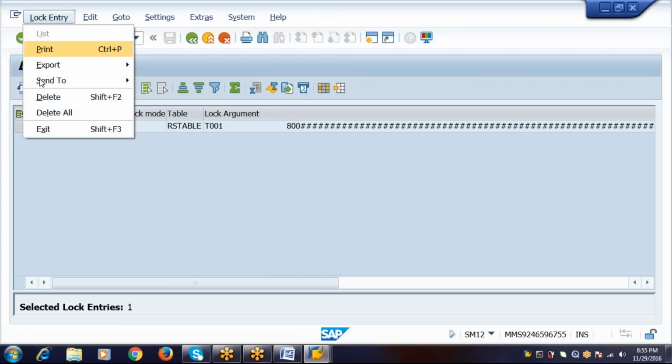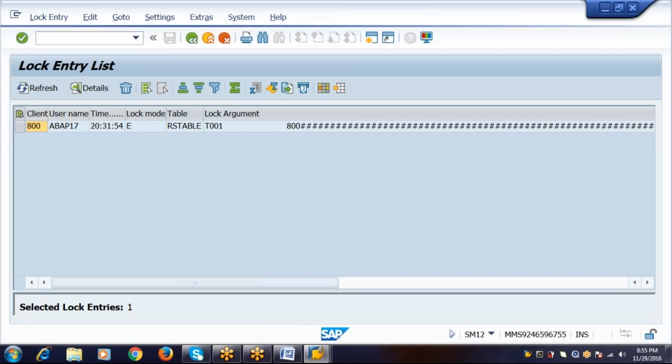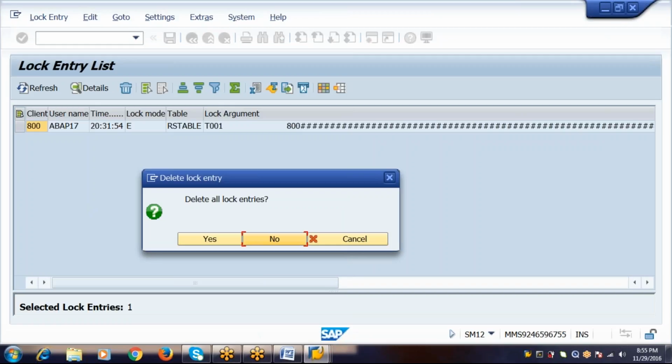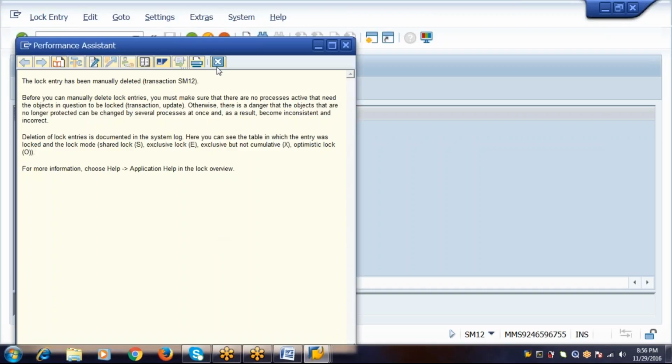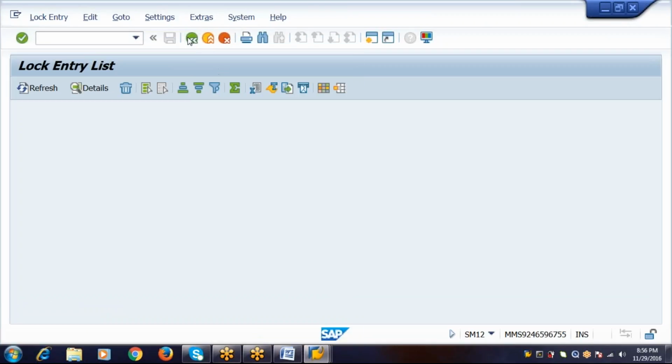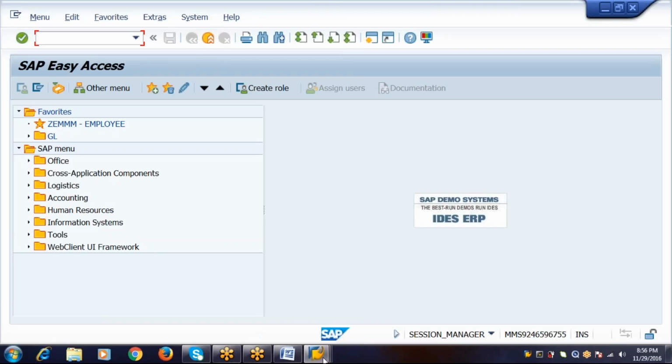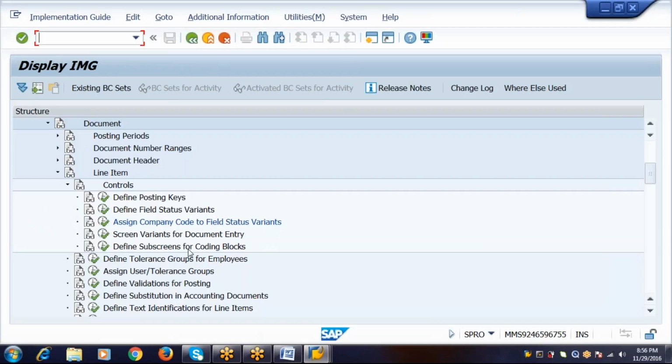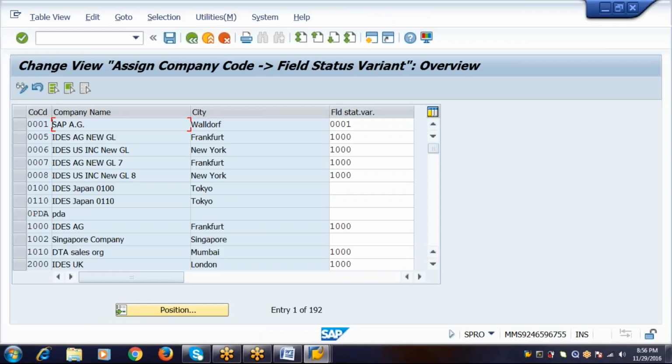Lock entries. Delete all. Delete all. Yes. Yes. And now come back. Now you can try your action. There will be no more locks.